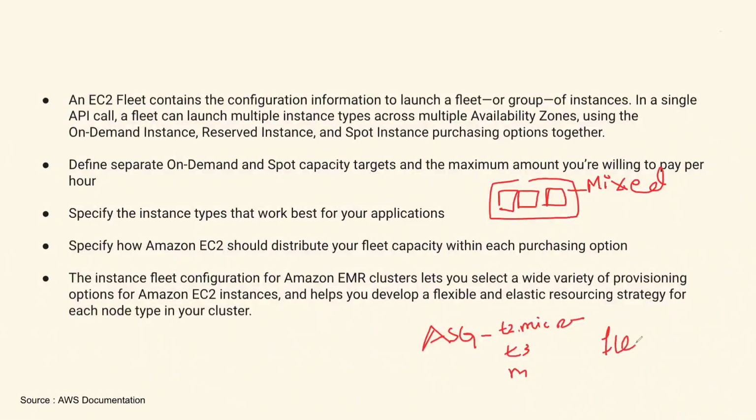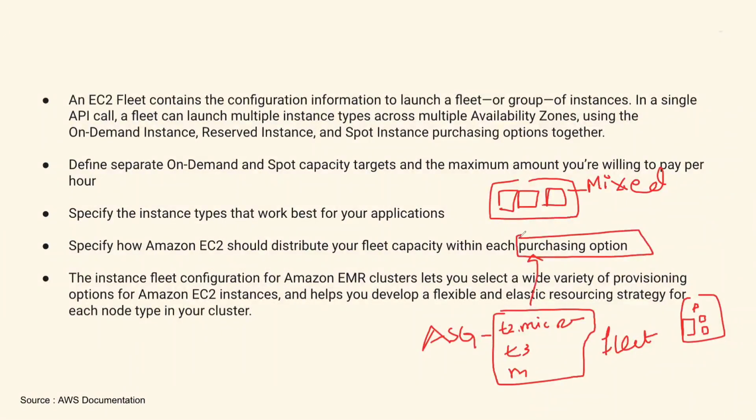A fleet, you can imagine this also as a military fleet or a naval destroyer ship. It's not just one ship, right? It has certain small ships also that support it. It's a fleet. Similar way, in AWS, a fleet gives you an option to mix and match different kinds of EC2 instances. Not only that, it also gives you different purchasing options. You can mix and match spot instances with reserved instances and on-demand instances. So your fleet can not just contain different kinds of machines, it can contain different pricing models also.